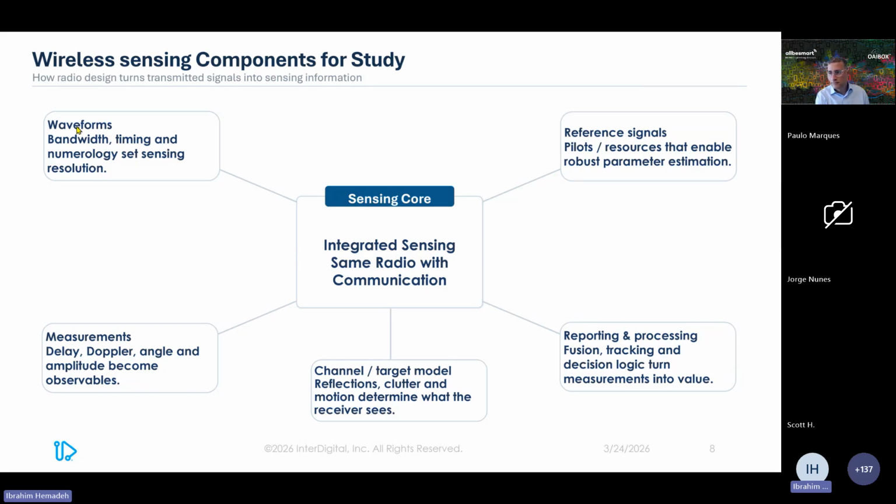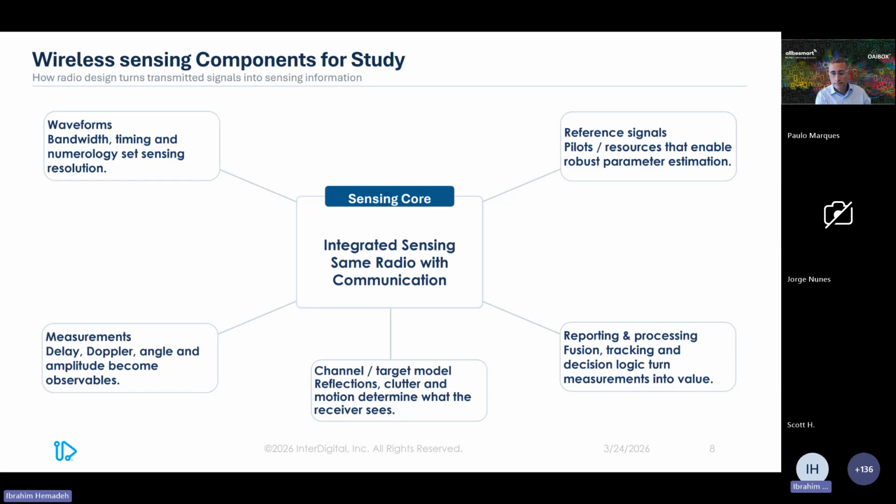Also, we need to look at the numerology. Are we going to use the same subcarrier spacing, FFTs, and those kinds of things? Also, we have the reference signals. We can rely in the uplink and in the downlink on the existing reference signals, but more reference signals also need to be considered for sensing. Same for measurements. What kind of measurements do we require for sensing?